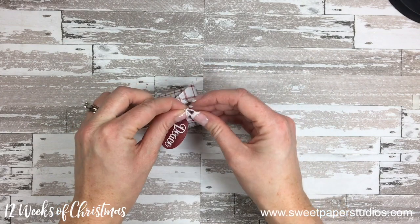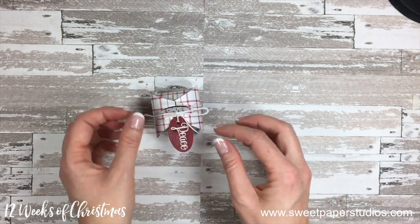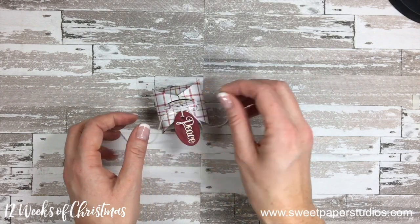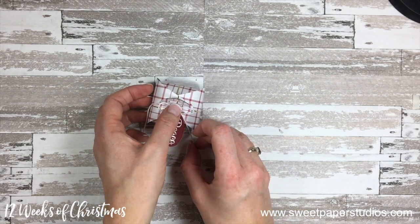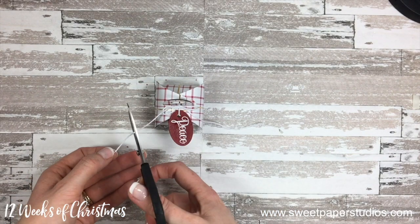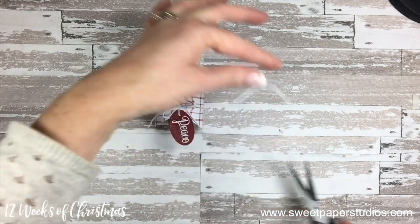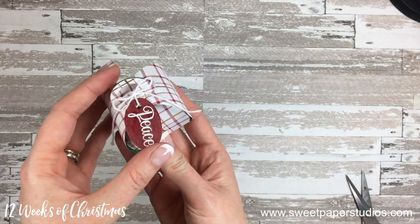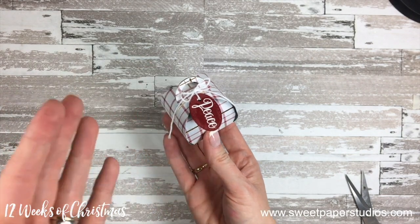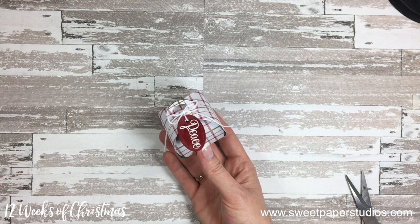And then you're just going to put it in a little bow. Reshape that bow until you get a nice size that you want. And then you're just going to trim those edges of that twine. And then you are done your favor. I mean, how amazing is that? That was super quick and it's so easy.